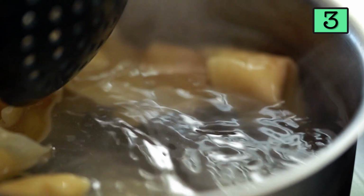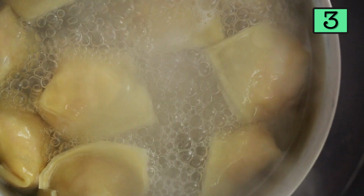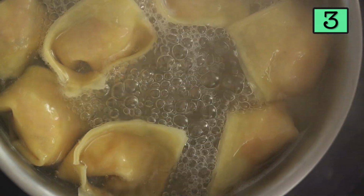Just give them a little stir, make sure they're not sticking to the bottom. And you want to cook these for about 3 or 4 minutes, or until they're all floating at the surface and the wonton wrapper is beautifully soft and silky, and of course the filling is cooked through. Now these are looking really good. Yes, look at those.